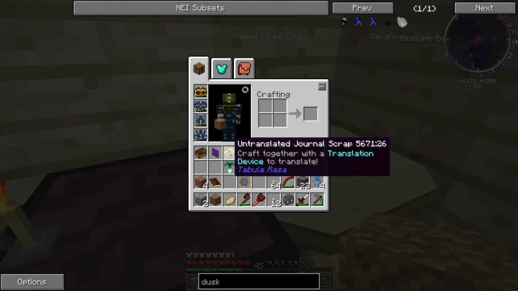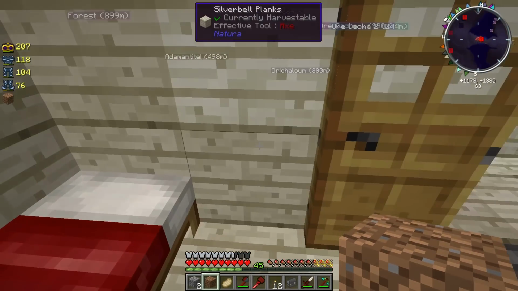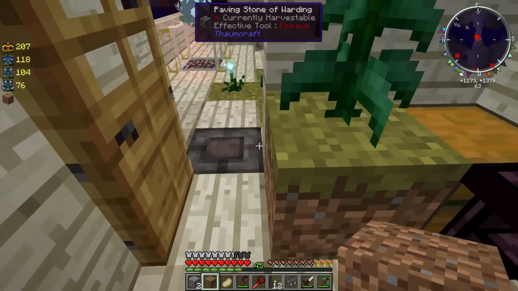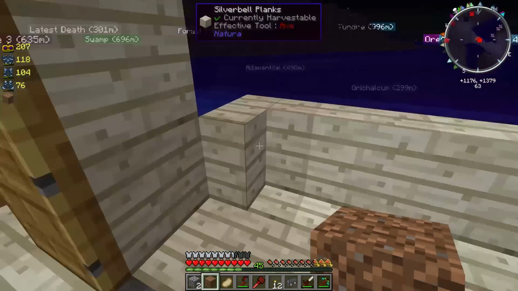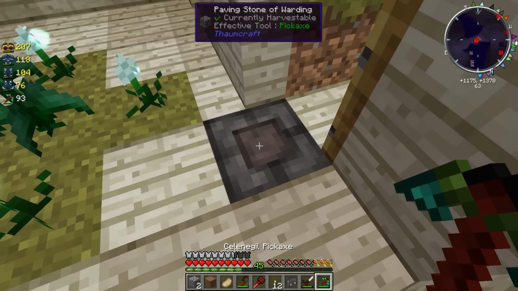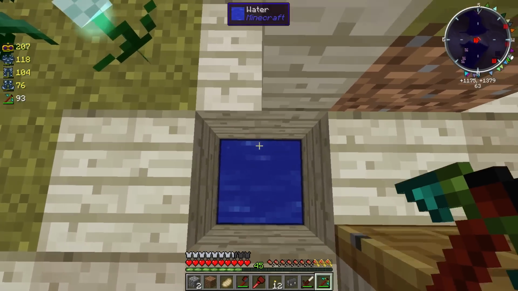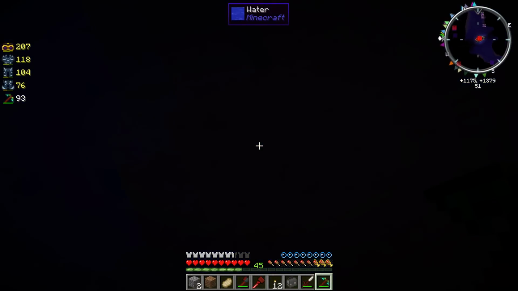What is this? Untranslated journal scrap. Okay, so that's something I want to keep a hold of. There's also a bed here. If I wanted to, I could make this like a home away from home, couldn't I? But I don't want to, because this place is kind of lame. So what about... Can I mine this? This paving stone of warding? Yes, I can. And it goes straight to the bottom of the ocean here. Yay.